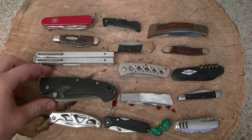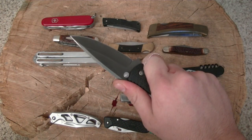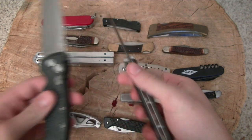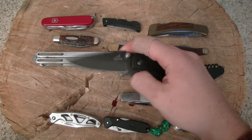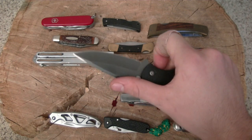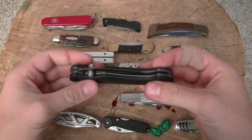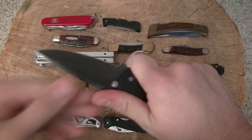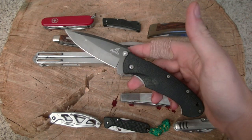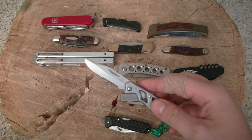Most of these blades are pretty meaningful to me. This is a Gerber Profile folder — one of the first knives that I consistently EDC'd. You can see it's pretty similar in size and design to the 4-inch folders that I would come to love. In a lot of ways, this really showed me where I was going with knife collecting. It's a Gerber, so there are some terrible things about it — this is pot metal mixed with iron, basically — but somehow I still love this thing and I did carry it for a long time. It took care of my cutting tasks before I had all the other stuff. Similarly, the Gerber ParaFrame — I've had a series of these blades. These knives are awful, but I just love them. I'd actually like to see this design made by somebody who would competently make the knife — frame lock with problems with the lock not engaging all the way, bending the lock bars. But they're cute little blades for no money.